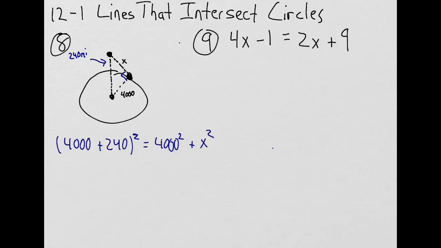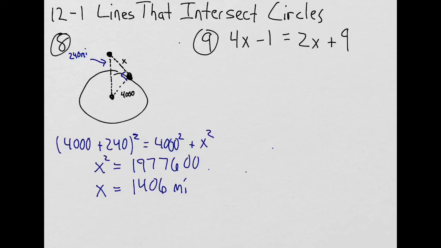Now it's just math. You square both of these and subtract them. I already did this ahead of time. What do you get? You get this number right here, 600. And you take the square root, and so x is approximately 1406 miles. So it's actually not that bad. It's just a Pythagorean theorem problem, but in the question itself they're giving you limited information. You just have to remember that 4,000 right there. Once you've got that, it's a piece of cake.